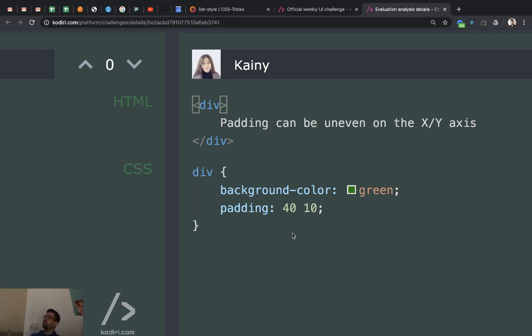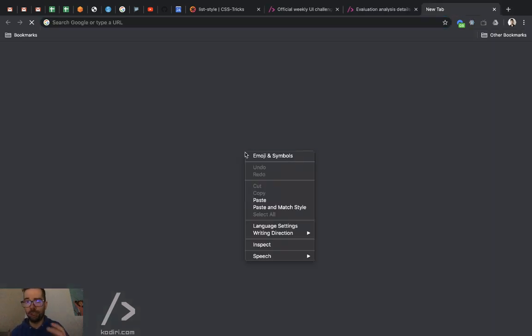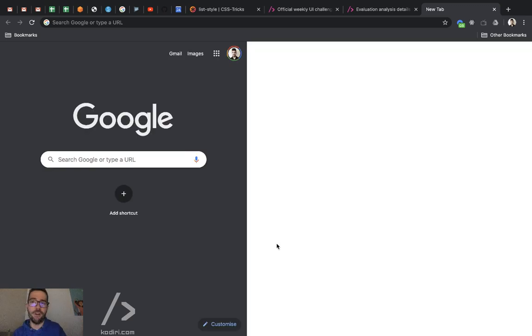It works. However, it's not good practice. It's for sure not a good practice. Yeah, I agree on that. Because 40 what? 40 pixels, 40%? From a readability point of view, I may struggle to understand that. However, not sure, we can try that. Historically speaking, Google Chrome didn't support that. So if you did that on Google Chrome, it wouldn't work. We can try that. Maybe now it works because maybe they assume pixels by default.